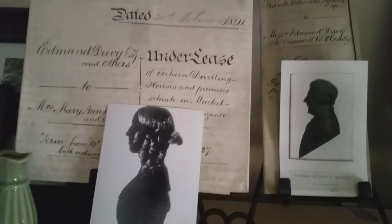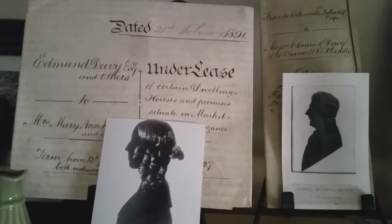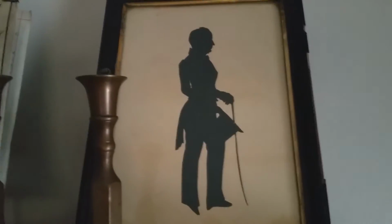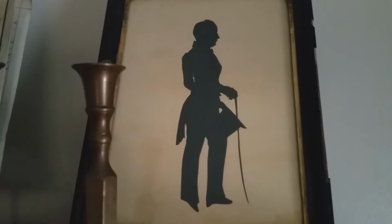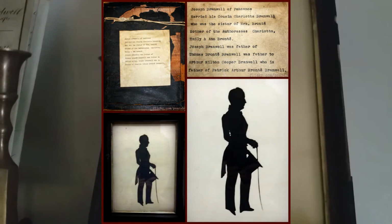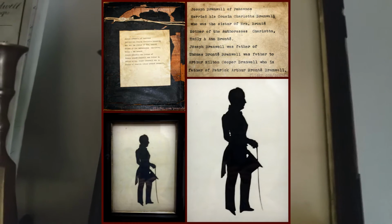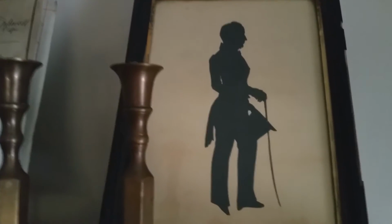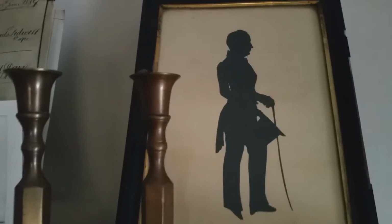These are some paperwork from the 19th century that were signed by a Brontë relative. That I've written about is, let's see, that is Maria Branwell's cousin who married her sister on the same day and at the same time as she and Patrick got married. So they're the Brontë children's uncle and cousin.